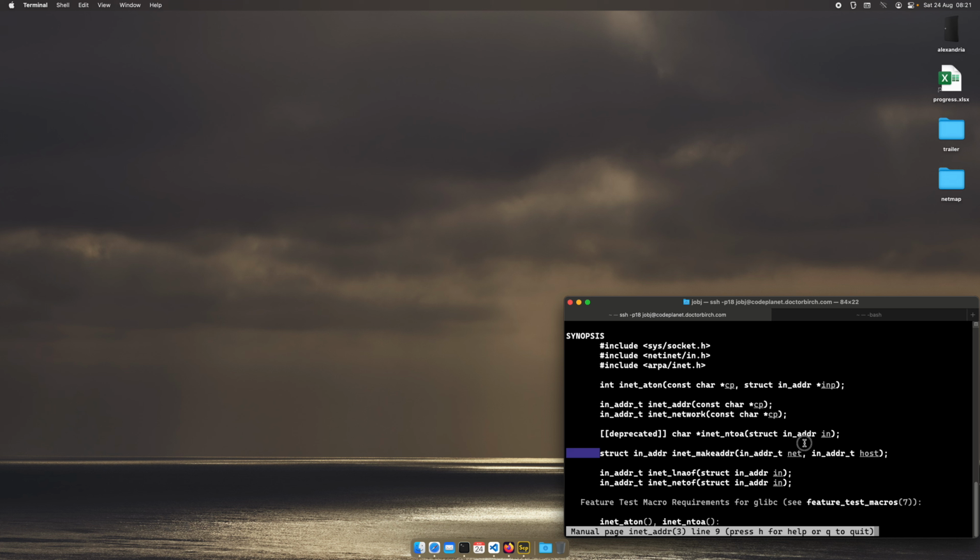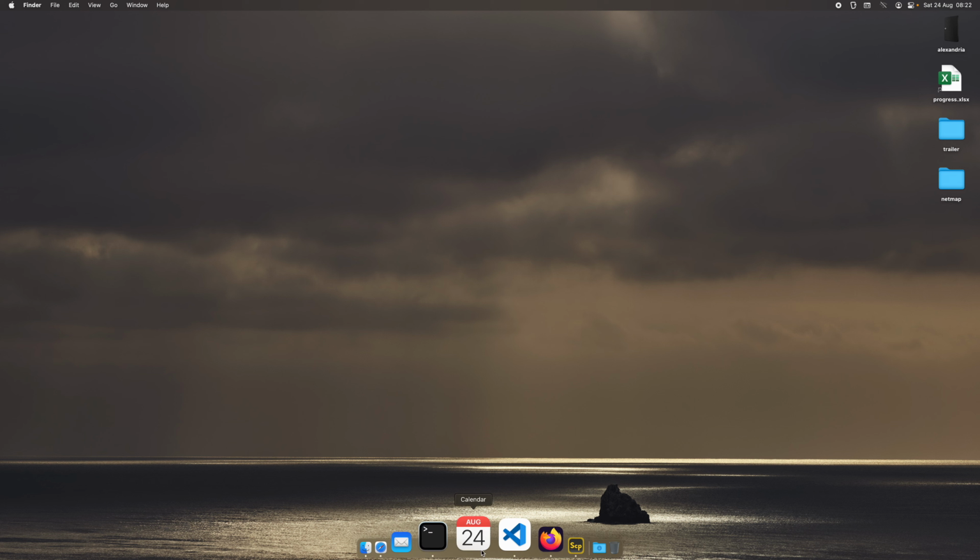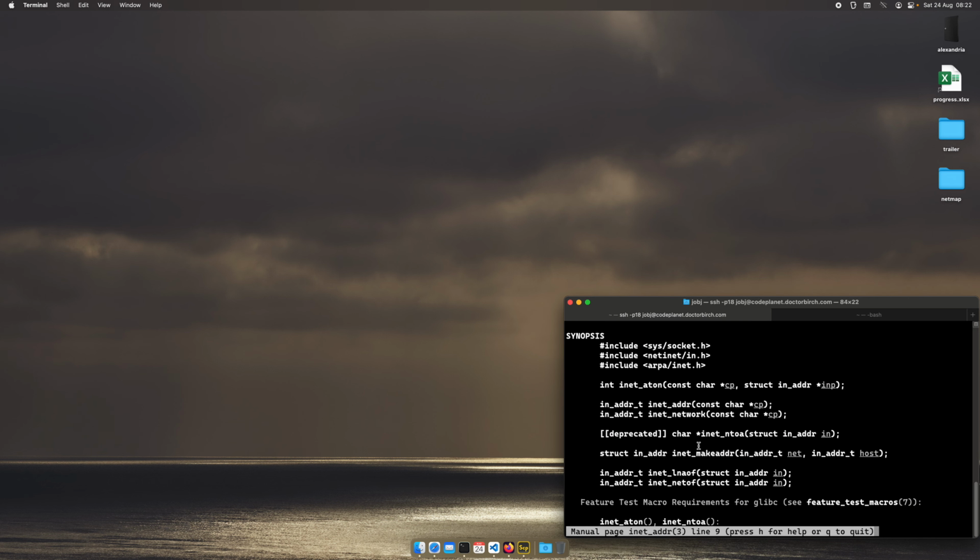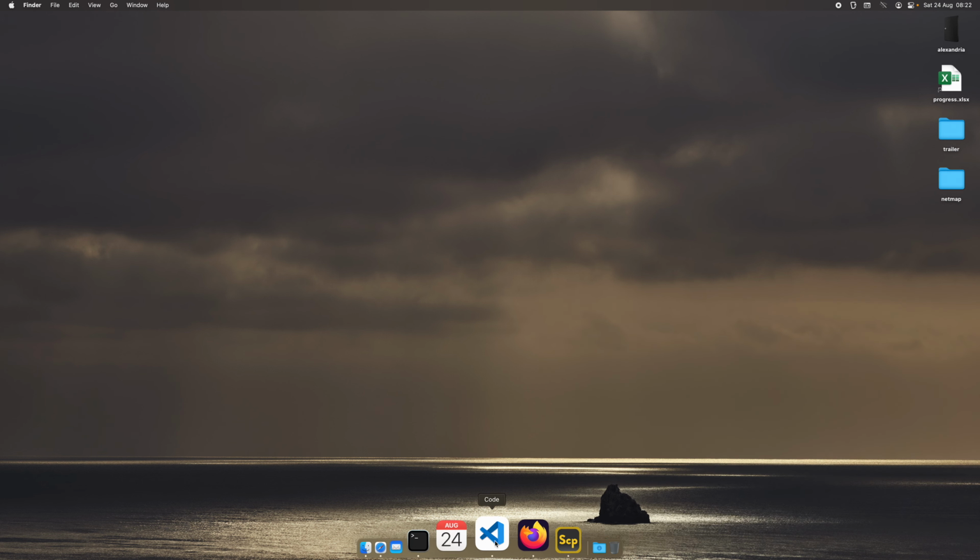Alright, so that's basically how this is done then. They have an init make address, which is a constructor function which generates those in addresses. But this is what I was looking for. In_addr_t will be our return type for the IP addresses, which makes it suitable as a type for our global variable.